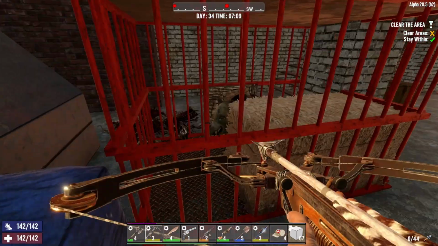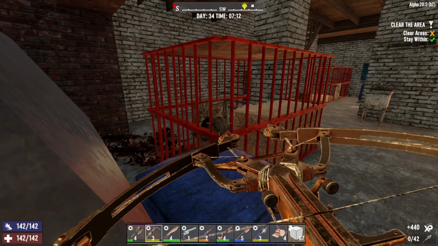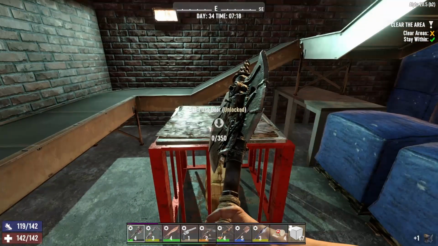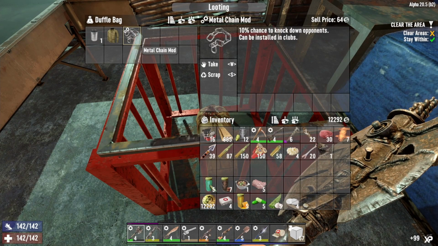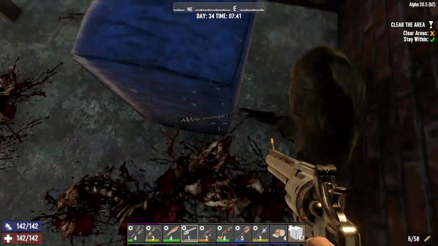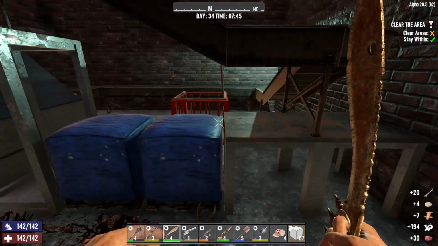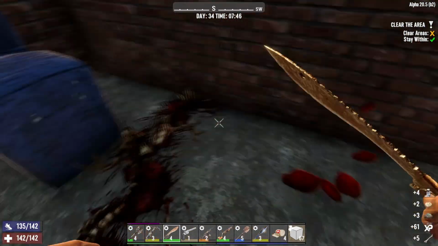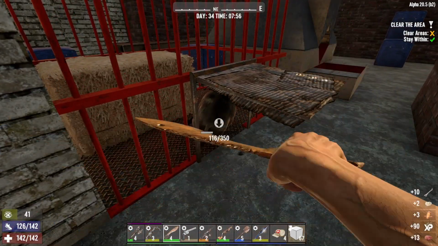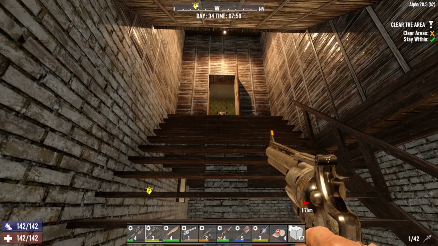Okay, apparently I can't shoot through that. There we go. He's just hiding back there. Oh man. Take the metal chain mod, actually. There we go. Oh, I can get him. Nice. Oh, I can see his head poking up right there.